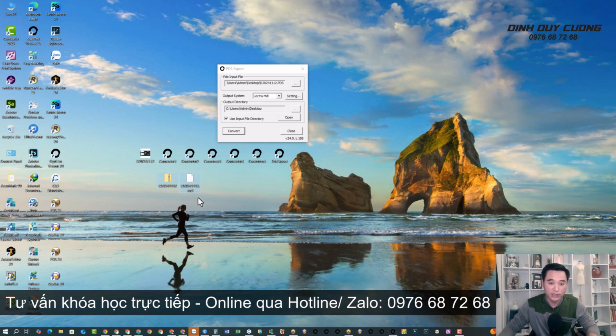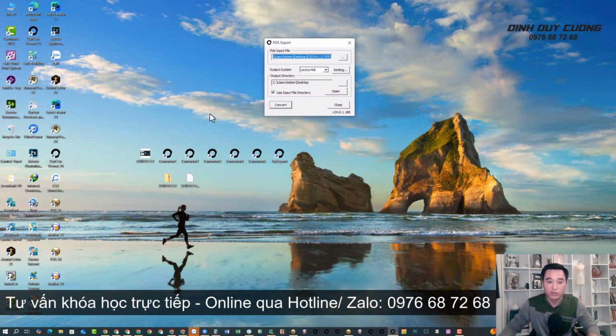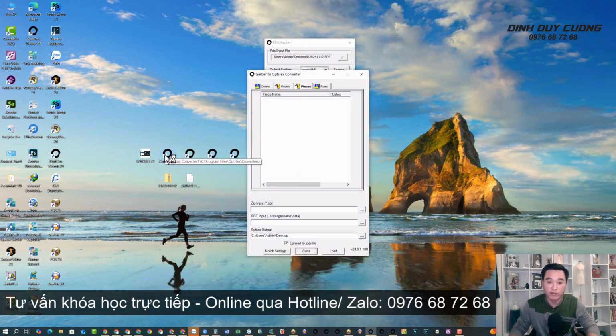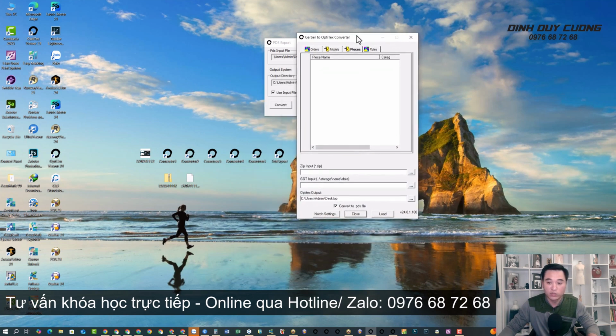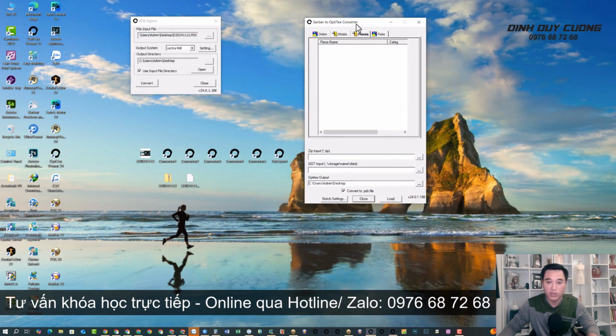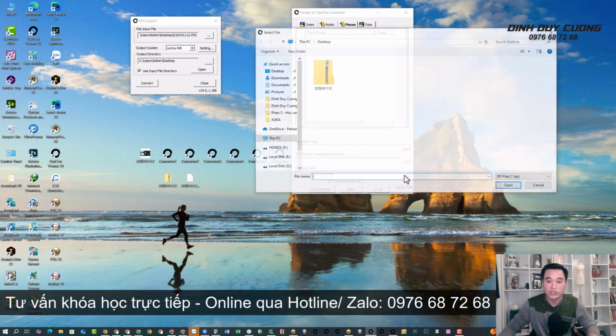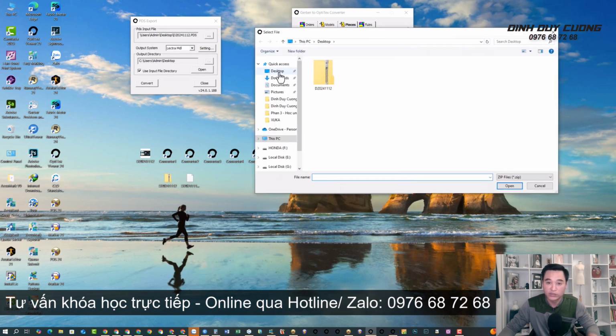Now let's ask the opposite question. If your customer sends you a Gerber file or a Lectra file, how do you import it into Optitex? The first thing you need to pay attention to is this first Convert option, which is for importing patterns from Gerber software into Optitex. At this point, you will go ahead and click on this three-dot button. This three-dot button is where you select the appropriate Gerber file. Here, I'll use an example of a file on the desktop.